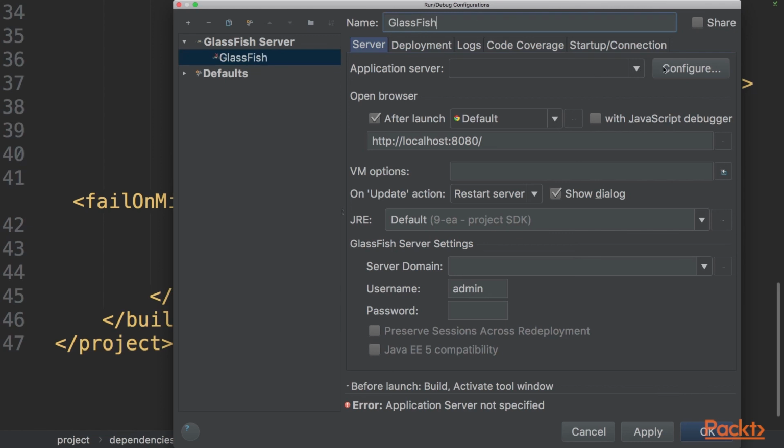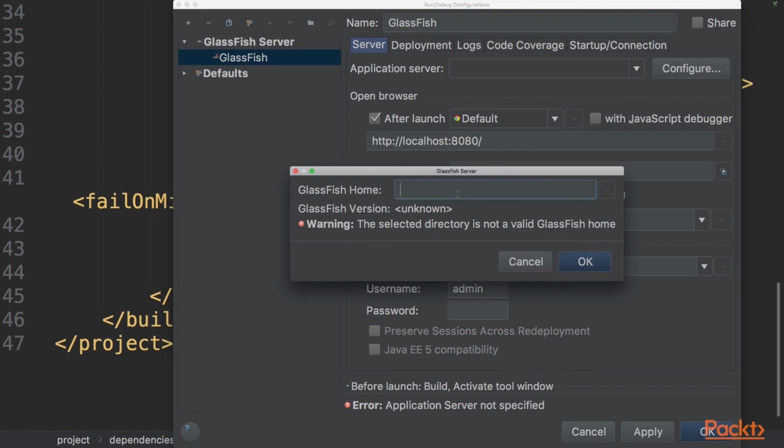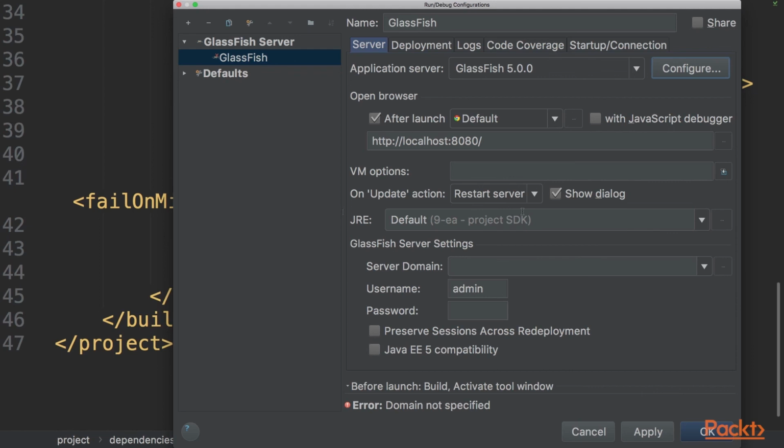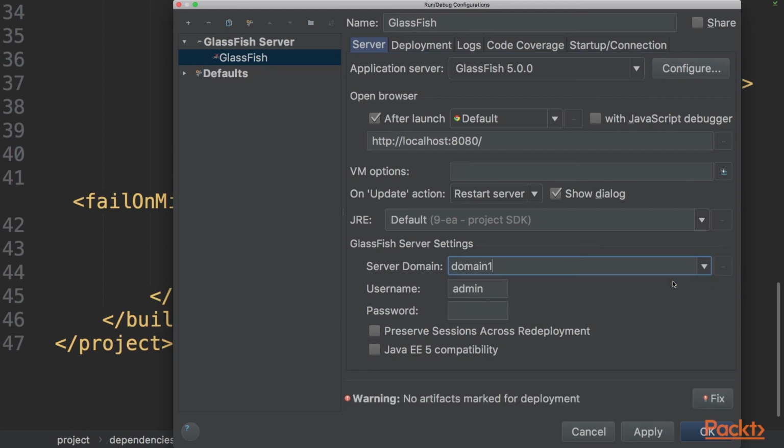Now we need to configure our application server. In order to do it, click configure, and I installed my server here. You need to put a location where you extracted your Glassfish application server you downloaded from the official website. Here everything is okay. Now we need to select a server domain, and this is actually the domain what we just created is domain1.